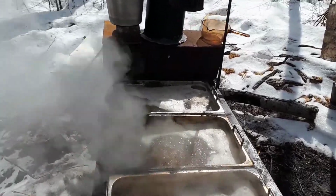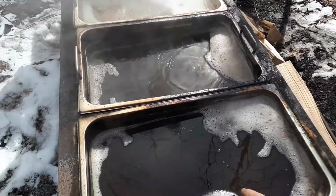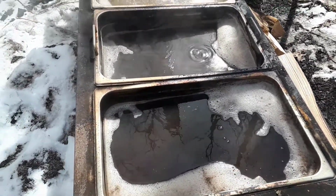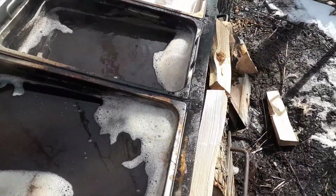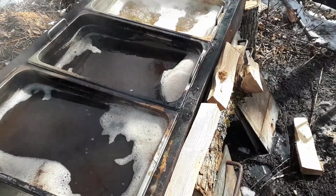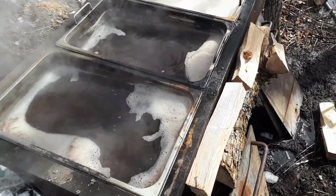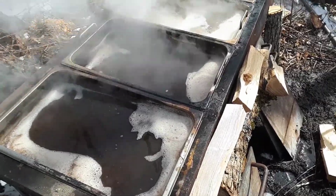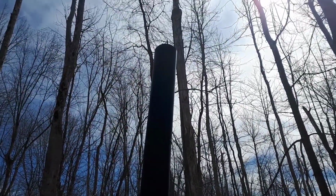I got 3 pans boiling at the back. This one was boiling a minute ago. I just put some wood in so it died down a bit. This one very rarely boils when it's working the way it's supposed to. I got my wood piled up on the side here. It's really wet, the wood, so try and heat it up and dry it a little bit. You gotta do what you gotta do. But there's no smoke coming out of the chimney, which is a good sign. It's working the way it's supposed to be.